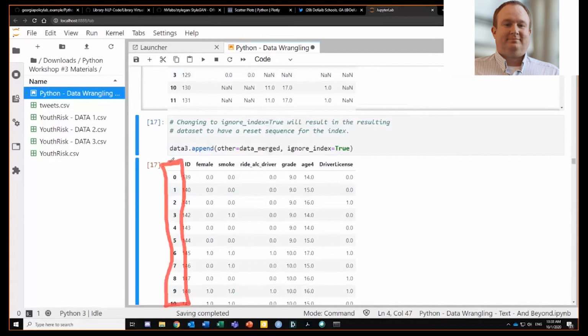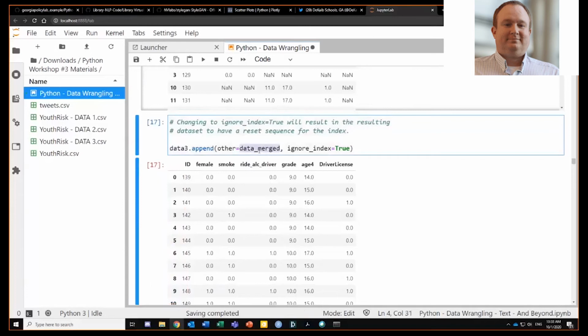So we've got a data set, another data set, append them together, and then reset the index. Ignore the existing index and create a new one. In this case, creating a new one just starts counting at 0, 1, 2, 3, 4, and we have a new index.